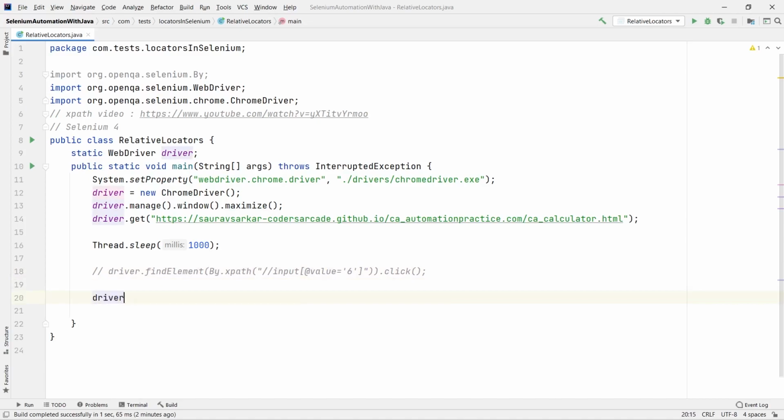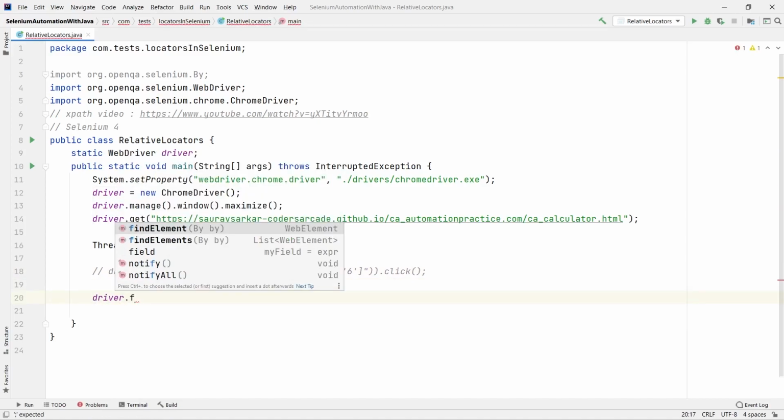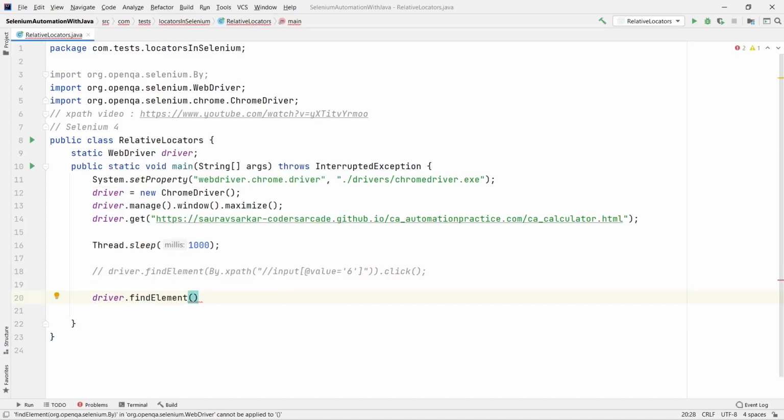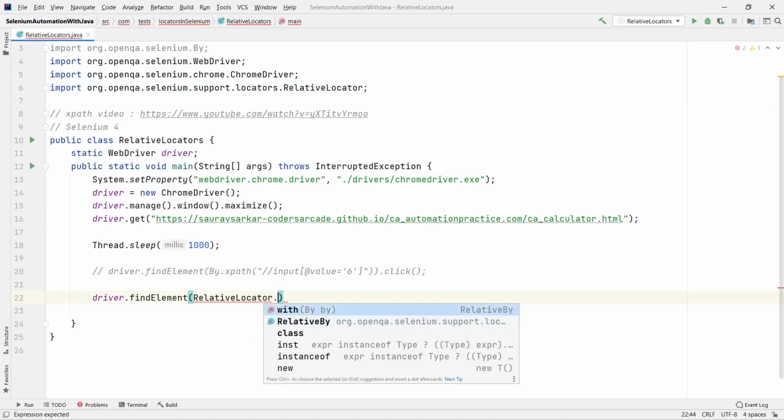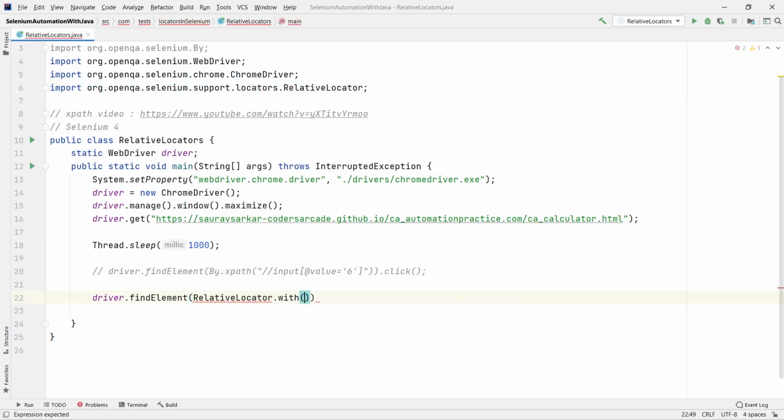I will show you how we can use the relative locators. So if I say driver.findElement, in the bracket there is one option called RelativeLocator. Okay. See, automatically it is imported. It is there in org.openqa.selenium.support.locators.RelativeLocator. Okay. So here, if I say dot, you will see with. Make sure you select this.